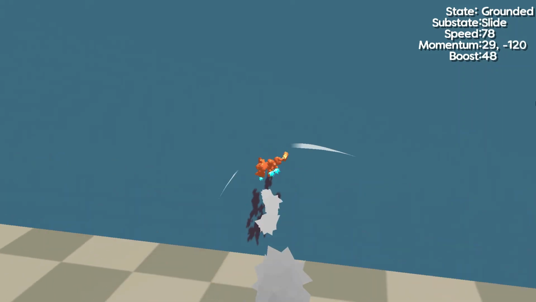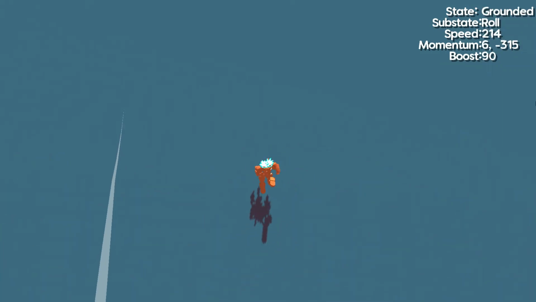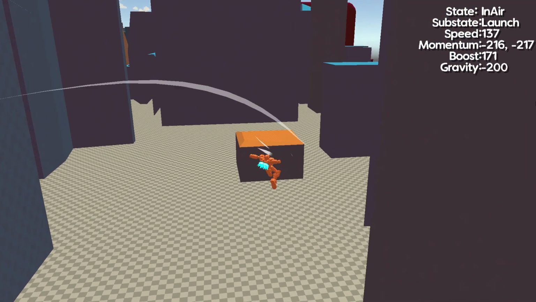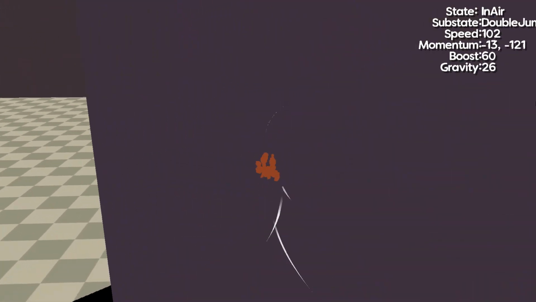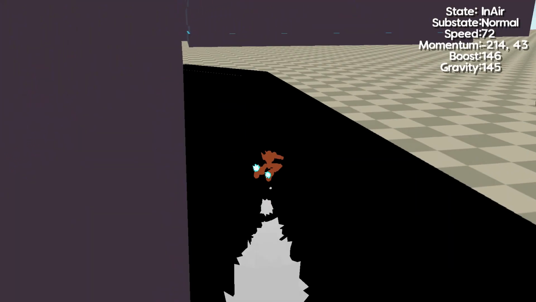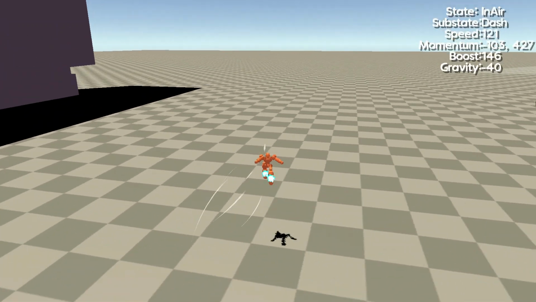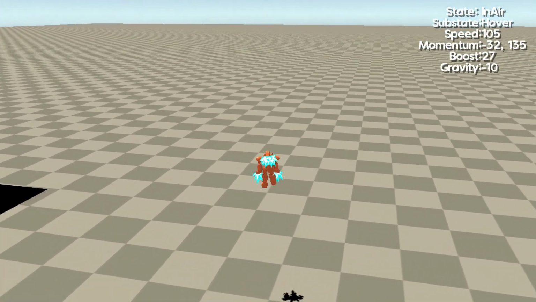And then I have 6 different boosters tied to the player, which will be enabled or disabled when certain animations are playing or certain states are playing. For example, when the player is on the ground moving normally, none of these are going to be enabled, so we're going to have all of these have a speed of 0.